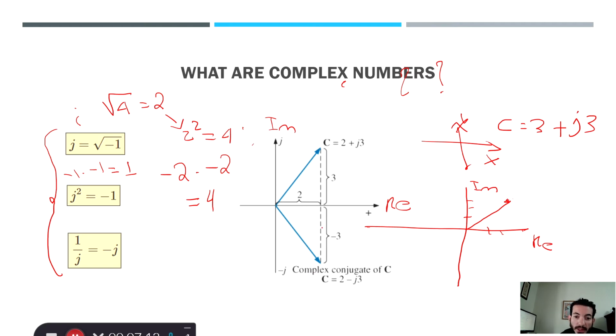And you can actually find the slope and everything for that number. So the complex conjugate is the inverse of it. As you see here, this example was c equals 2 parts real, 3 parts imaginary. The complex conjugate has a negative imaginary part. So 2 parts real, but -3 parts imaginary. Okay, so it's just another way of representing a number. Now we're going to say that we have a real part and a complex part. So how do we use those things?